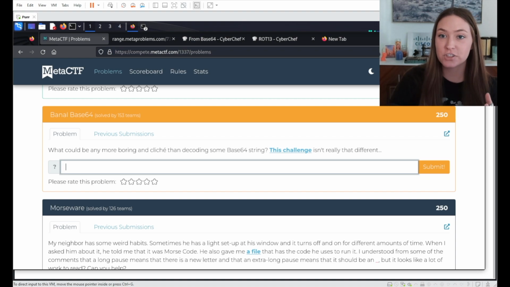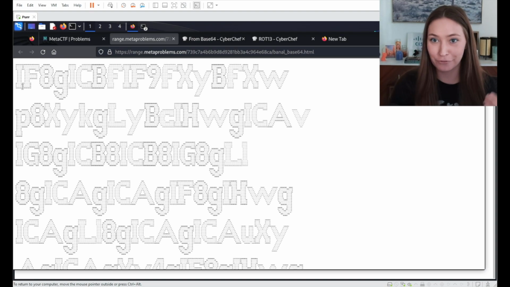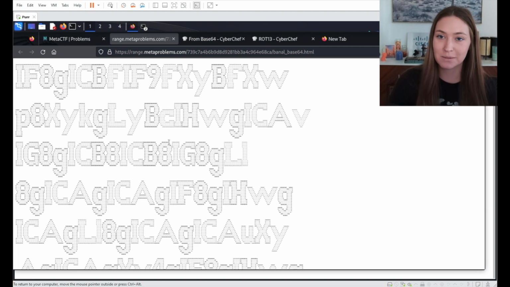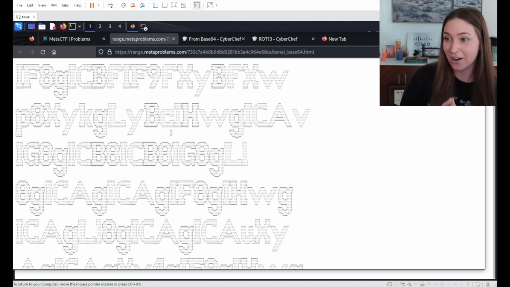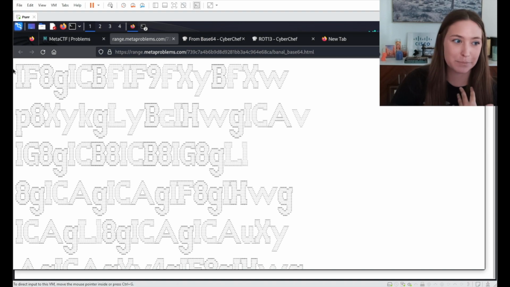If you click on this challenge here, it's going to bring you to a page where you have some ASCII characters. It took me forever to manually write these out because I made a couple mistakes. If you are aware of a tool that you can use to do this automatically, put it in the comments. That would be really cool to know. I did it by hand, but luckily I wrote it down and saved it.